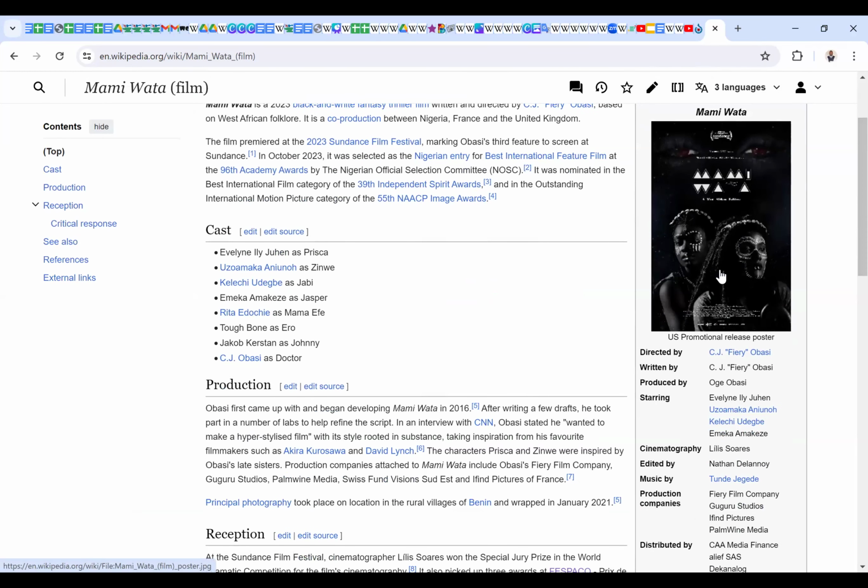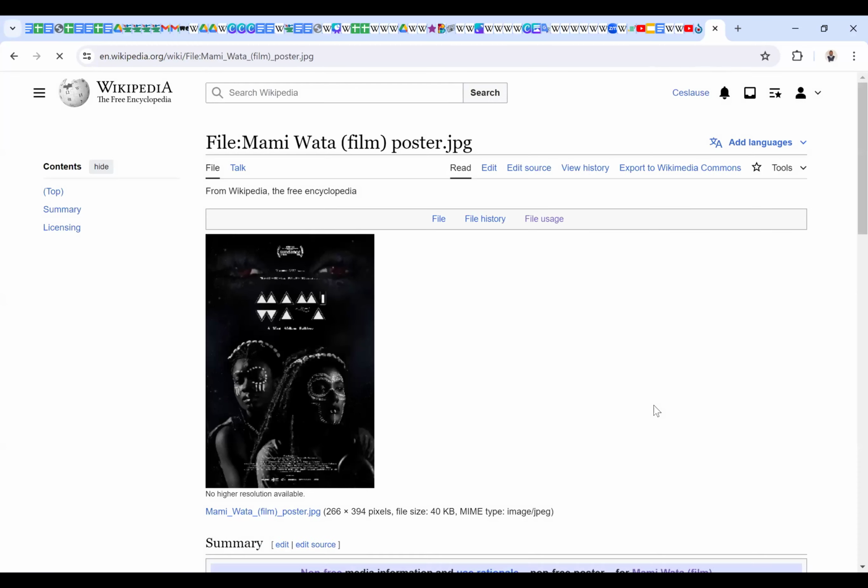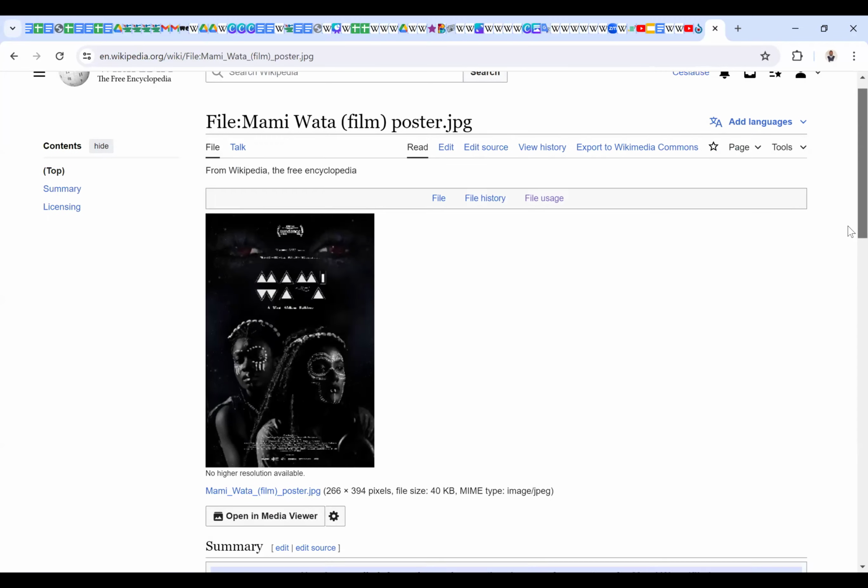So this is the poster for Mami Water, but it was uploaded to Wikipedia under fair use. It was uploaded to English Wikipedia under the fair use policy. So let me show us the boxes that this fair use uploaded image checks.